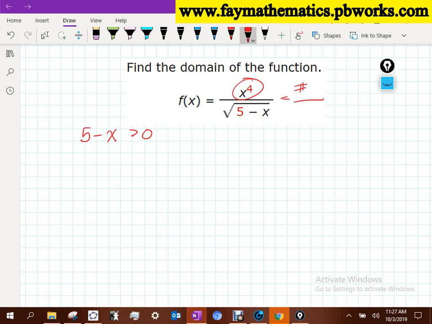Okay? So now I think I would probably add x to both sides, and that's going to allow me to get to the answer a lot quicker. But there was another question from the last class that somebody asked, and something like this happened, and they said, well, I subtracted 5 from both sides. Got negative x is greater than negative 5, and they said, well, I divided by negative 1, and I got that. And they were wrong, right, because they did not switch the sign. So we got to make sure that we do switch the sign. Okay, so dividing or multiplying by a negative changes the direction of the inequality, and it should be, what, positive 5?